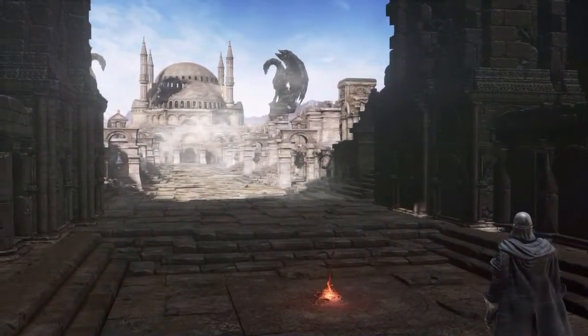So let's have a look. After this fight, don't forget to run around the arena and pick up Ornstein's armor and the Titanite slab.